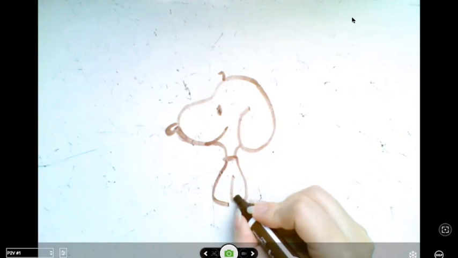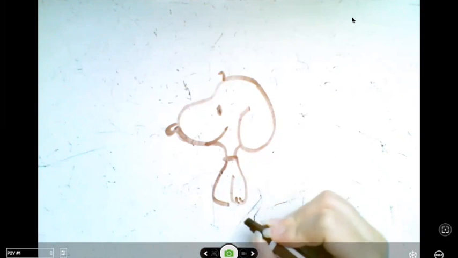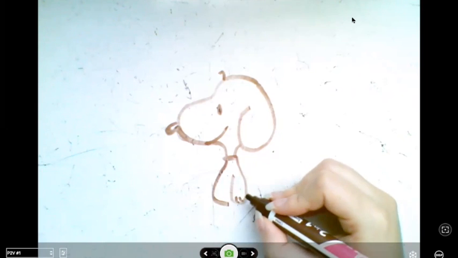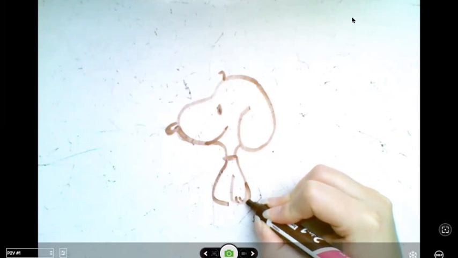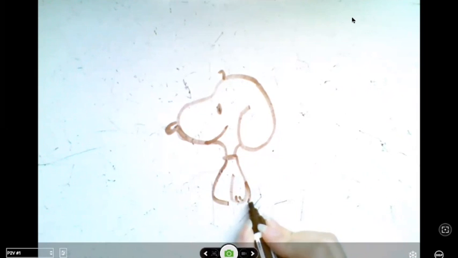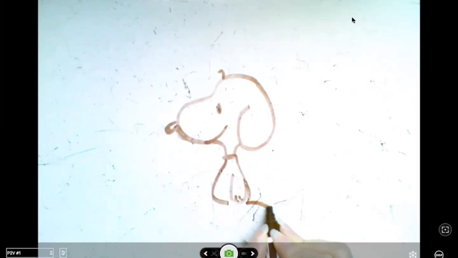You could add two little lines just to indicate where his little paw is here, his little hand. We're going to add just a little extra back here so his arm isn't all the way to the back. And then we're going to add his tail, which is going to just kind of point and curve out and then back in.